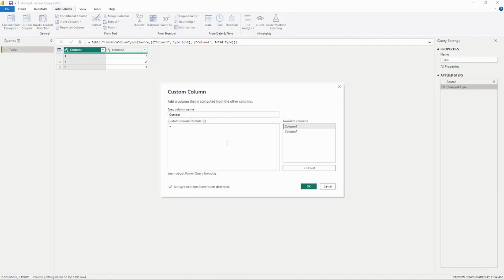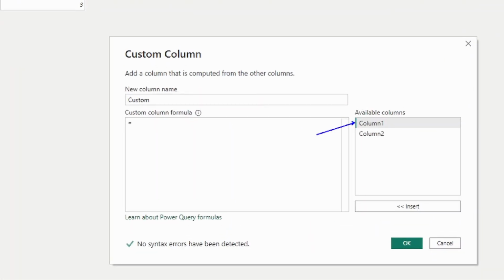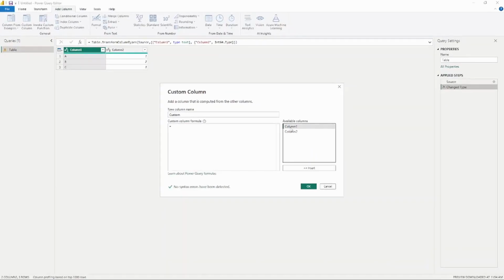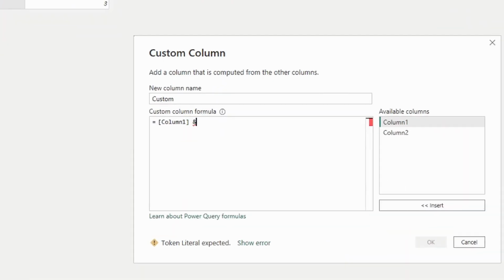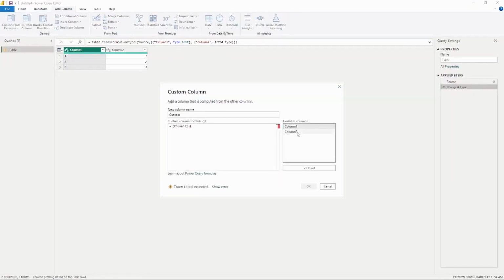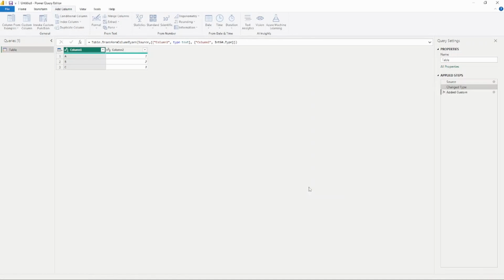So for my custom column, I'm simply going to choose column 1 here. So that's going to be the first, and I'm going to select the insert option down here at the bottom. Now the ampersand is a way to combine data together. It's also known as a concatenation, and this is the symbol here. If you hit shift and 7, it's going to give you this ampersand. And as we select column 2 for the second piece here, we're going to insert that in. What you're going to notice is that as this goes to combine the data together, we're going to receive an error. So I'm going to go ahead and click OK.